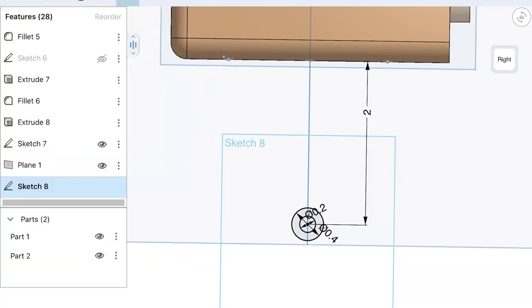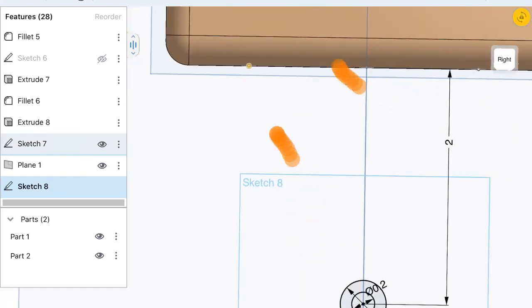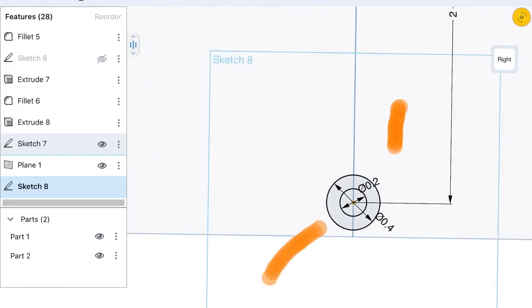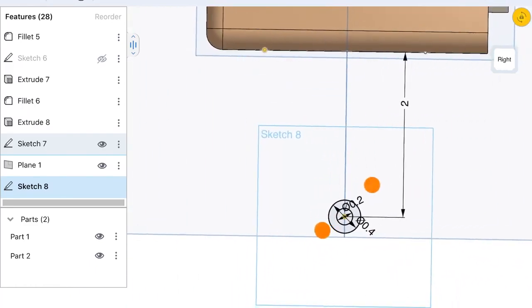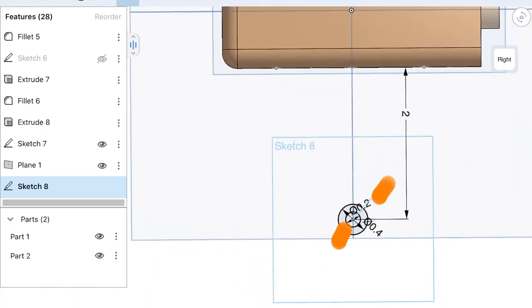Draw a line from this point. Nope. Try that again. I'm going to draw a line from that point right there to the center, actually. Oh, line. Let's try that. Center to, not to there.